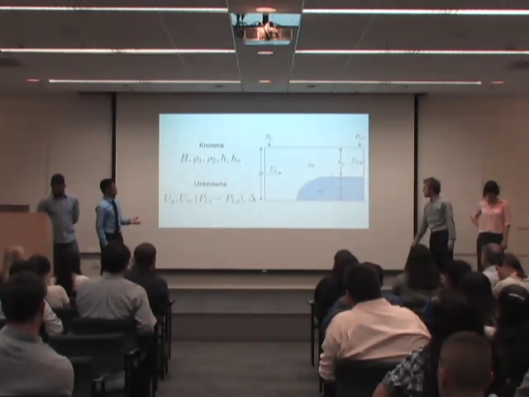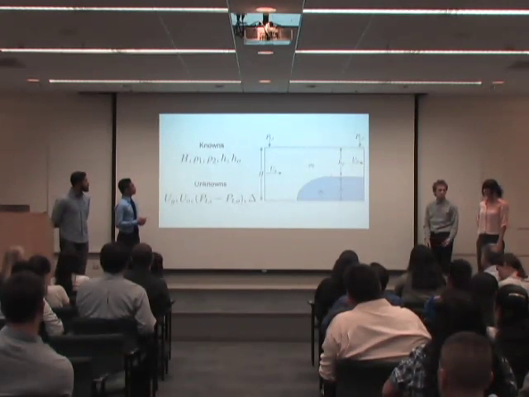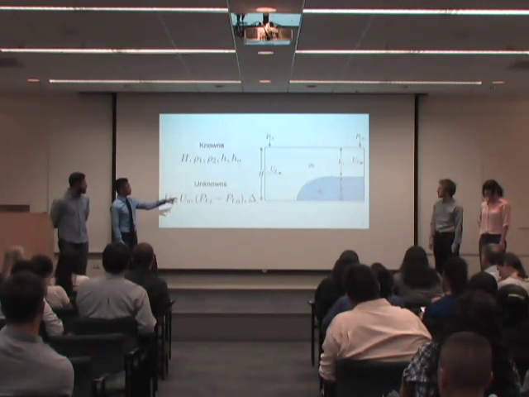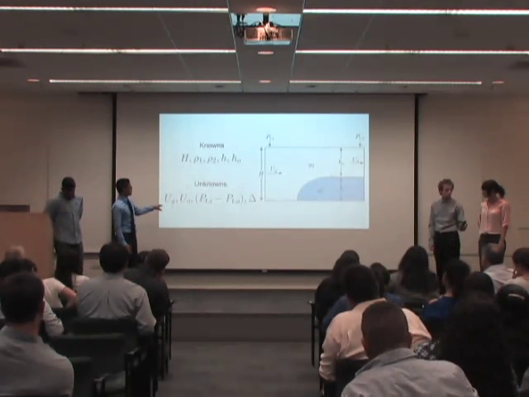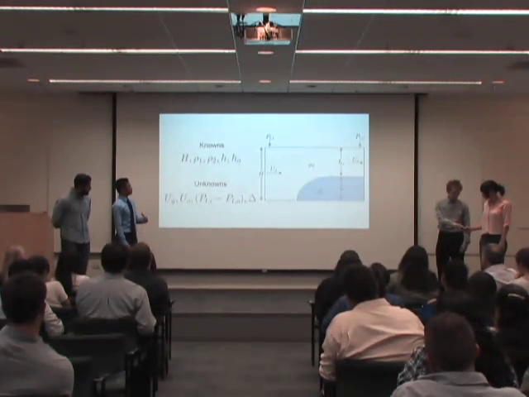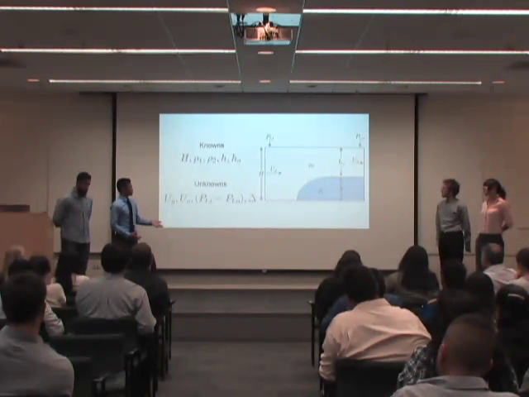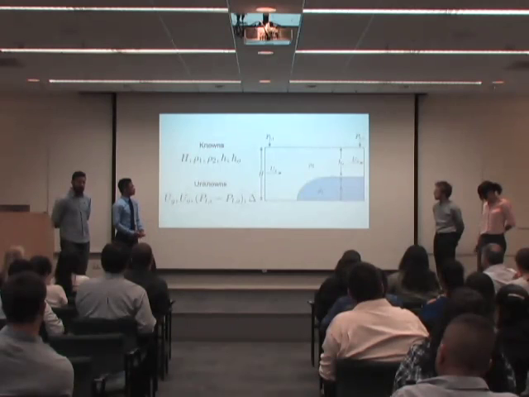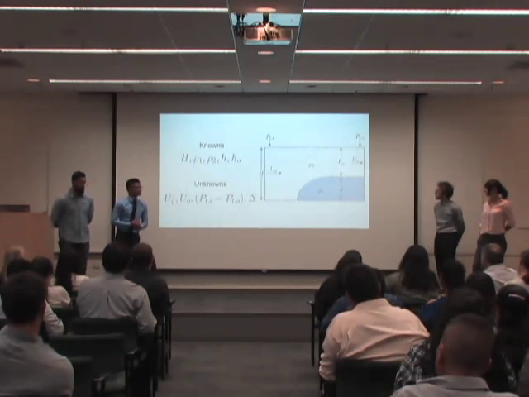After defining parts of our system, we identified what we don't know and what we do know. We know all the heights of our system and the densities of the two fluids. What we don't know includes the velocity of our gravity current, UG, the velocity of the outlet, UO, the pressure inlet and the pressure outlet, its difference, which is called pressure drop, and head loss, which is shown with a delta sign. Head loss is a very complicated variable, so we are going to cover that on later slides.